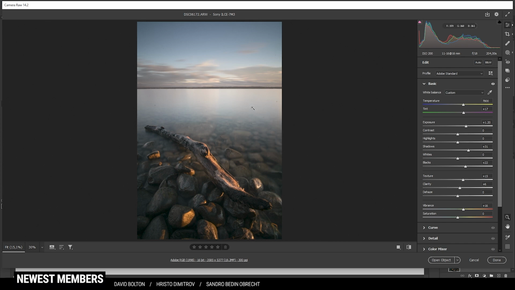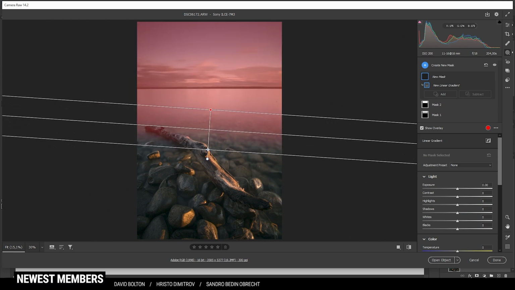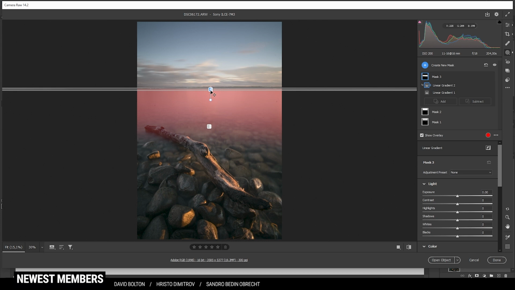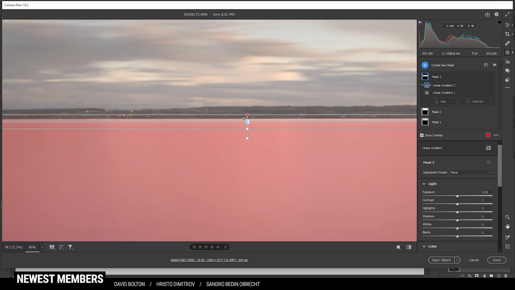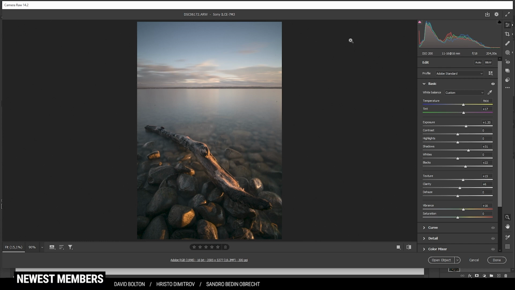Now the top part of the water surface looks way too bright compared to the sky, so we need to fix that as well. Again, just use a linear gradient and I'm trying to target all the bright parts up here. Of course, you don't want to affect the sky this time, since we just want to darken the top part of the water surface. So we're going to say subtract, just grab a linear gradient and subtract the top part. Again, we might need to zoom in and just fix that edge right here. That's looking good. Once that is done, again, let's bring down the exposure so we get a natural looking fade.